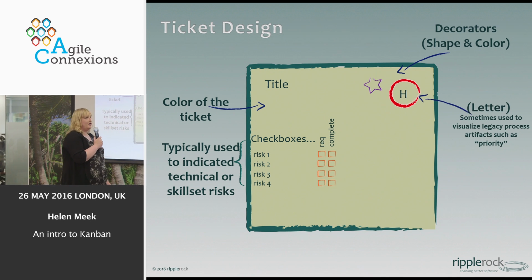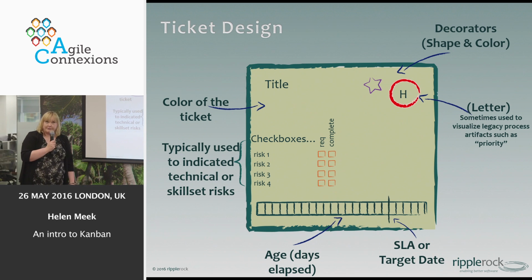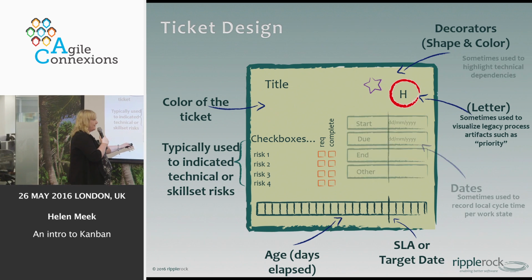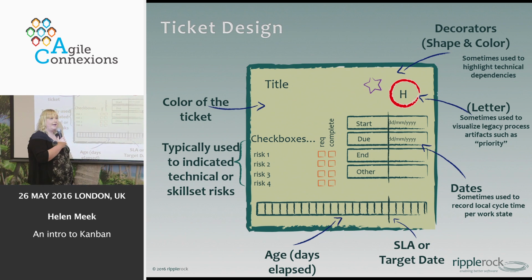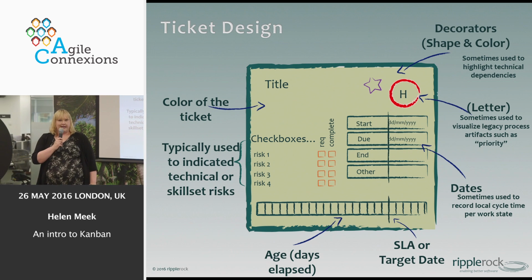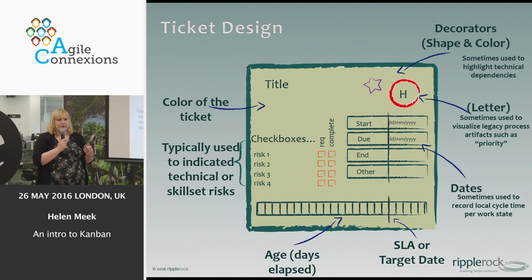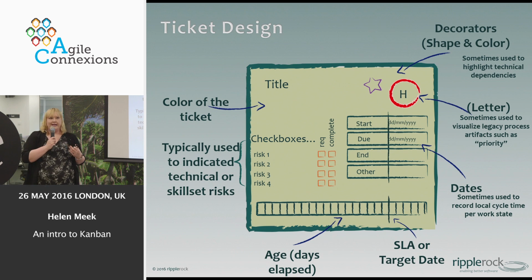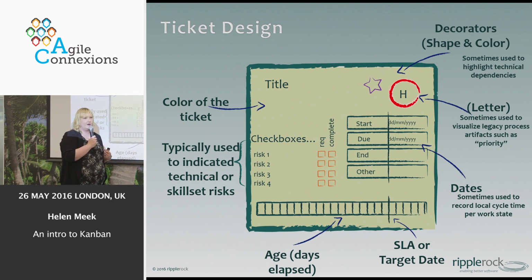You might say if it's high, medium, low priority. If you're doing a physical board, you might also have some way of collecting when you started this piece of work and when you finished this piece of work. So that's a good segue to say, physical board versus electronic board. Pros and cons, it's completely up to you. In Scrum, I would always say 100% get the physical board because it's a heartbeat.